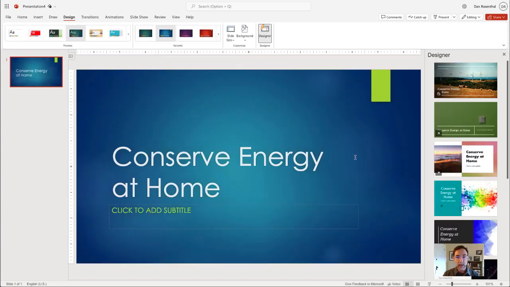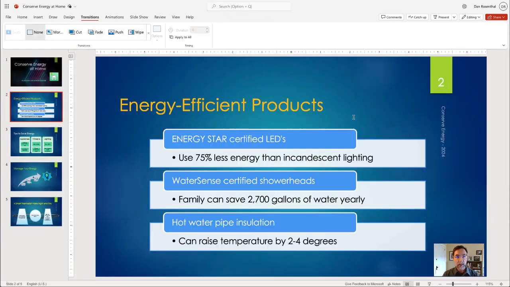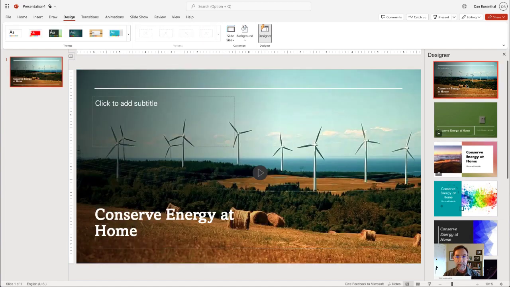So this is what our body of our slides in our example look like. Let's go to that one more time. This is Ion using the blue variant. So back here, right now, we're still on the title slide. So notice here in the designer, it's given me some offers for some other styles, conserve energy at home, windmills, things like that. That's actually got a graphic, a moving graphic in it. Let's switch to that for a moment to look at it.